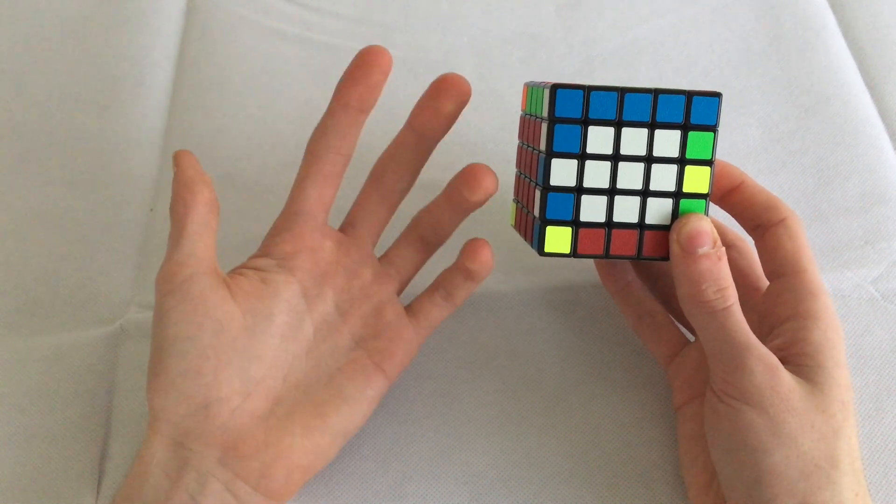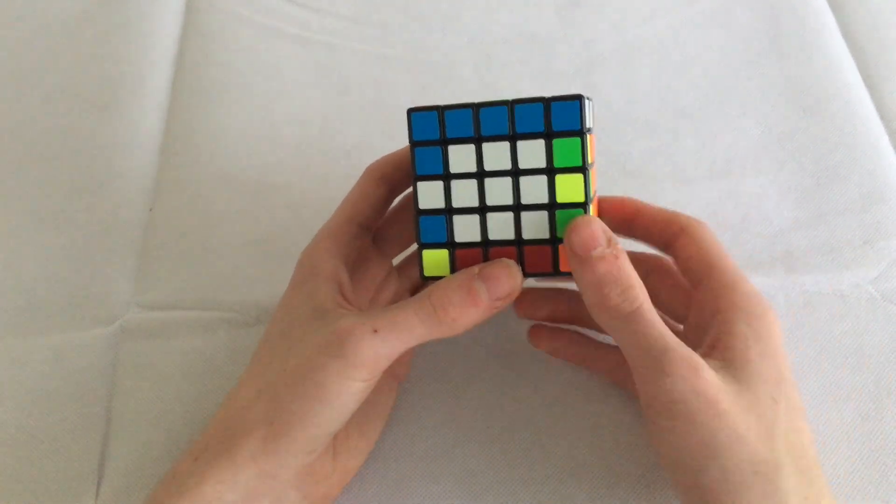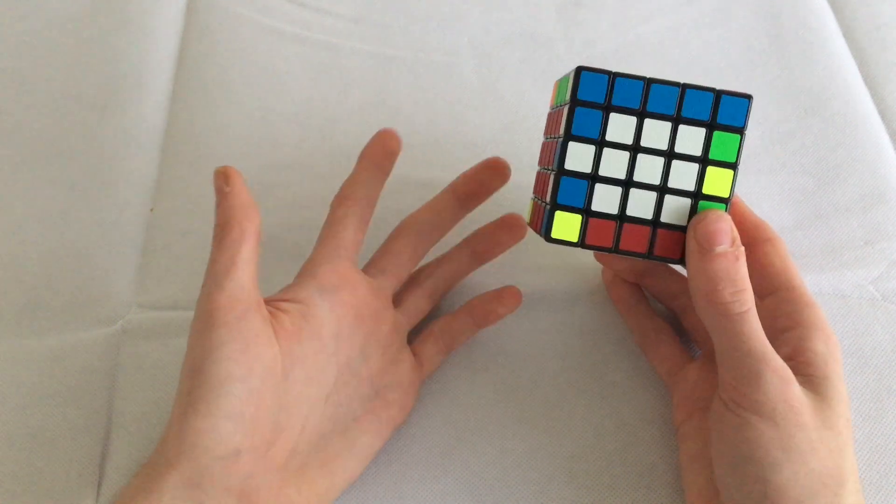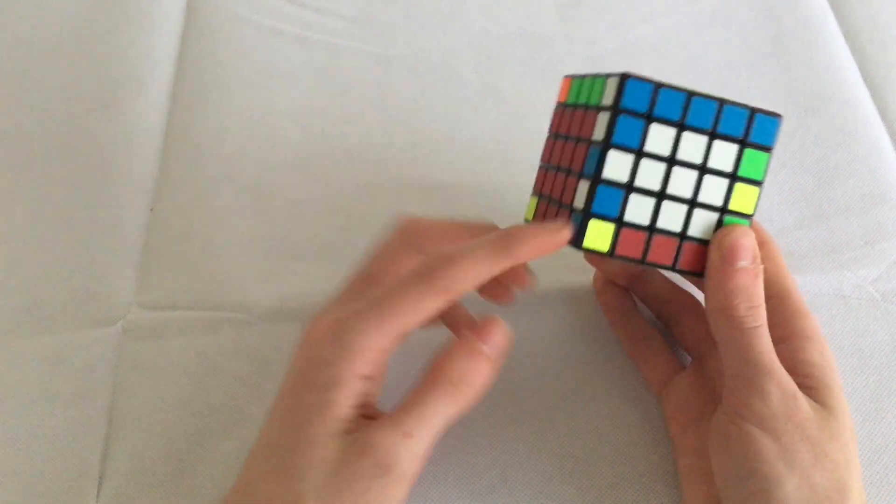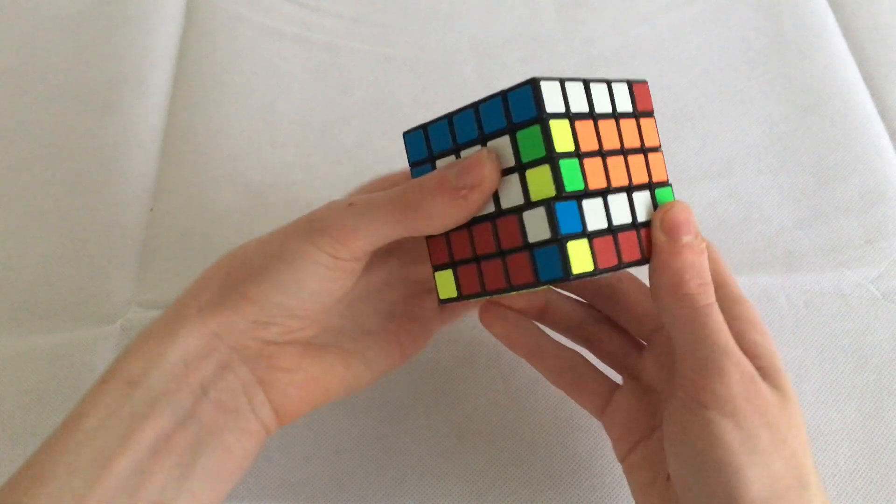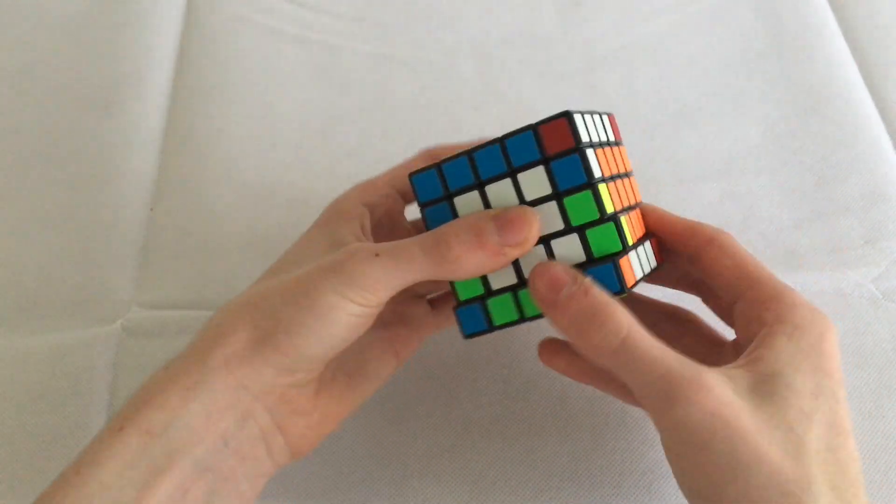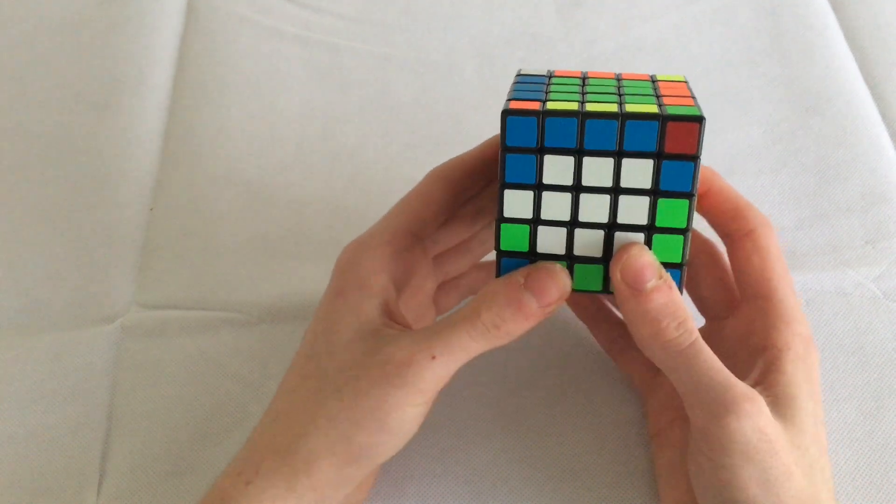So the way we're gonna do this is it really doesn't matter, you're just gonna slice a piece into the other side, it doesn't matter as long as if it's just not the center ones. So slice, perform our algorithm, and then slice back. Now as you can see we have a very interesting case here, you'll notice where do these ones line up here.